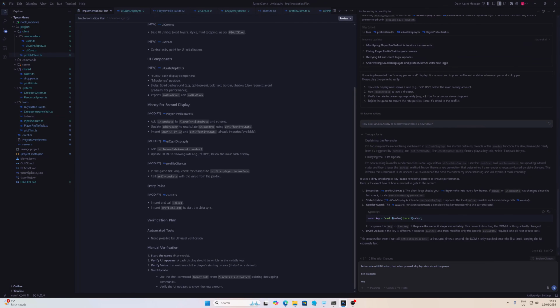For example, you can see a droppers tab, which will show the floors and droppers on each floor, plus some values like block value, tier, display stats about the player in a panel.